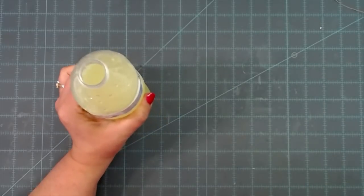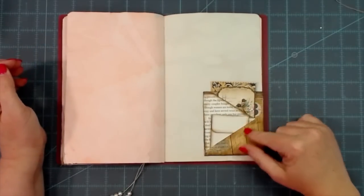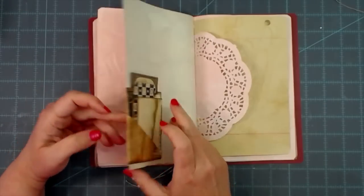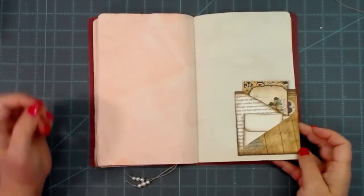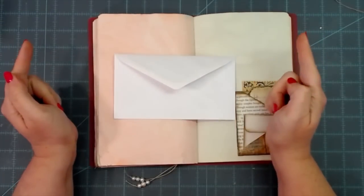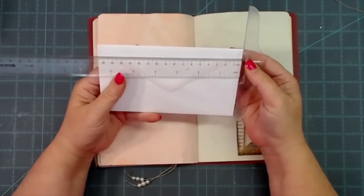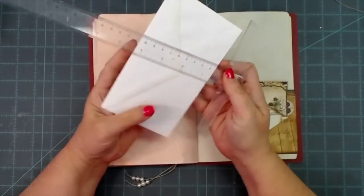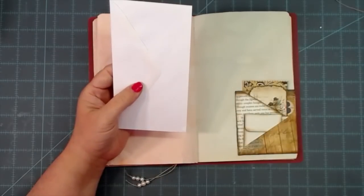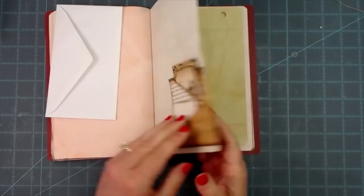So, M's Scrap Busters. We are making these cute as a button wraparound pockets for our journals. And they are made from, get this, regular old envelopes. These little beady envelopes. Not the long business ones, which, I mean, you could use those if you wanted to, if that's all you got. But these are just the standard little 6.5 by 3 5/8 envelopes. And they make the cutest little wraparound pockets.